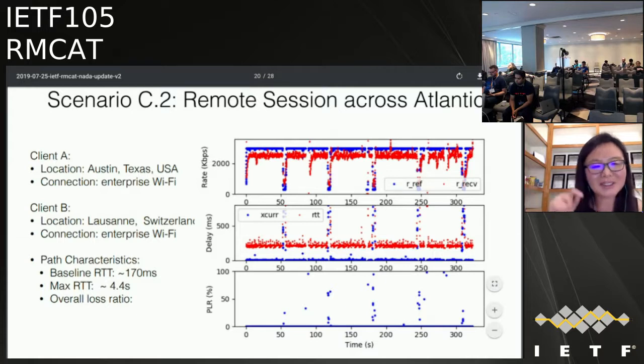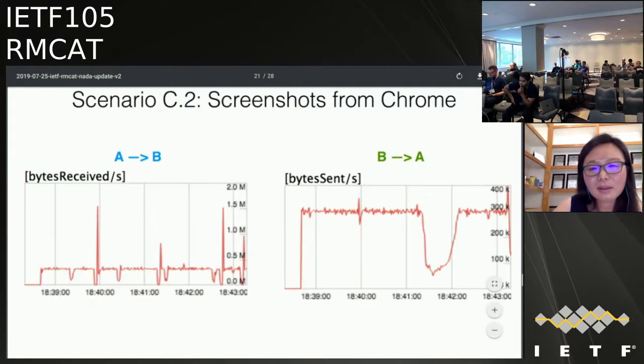Sorry, I forgot to put the loss ratio number in this one. I should look up the number and feed that in. That was a glitch, but it should be similar to the previous wireless case, around 1 or 2% probably. Next one. And this one, we didn't capture the corresponding resolution and frame rate information.